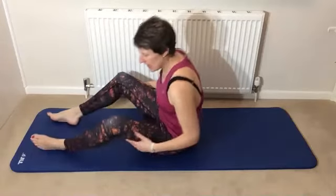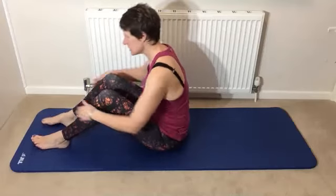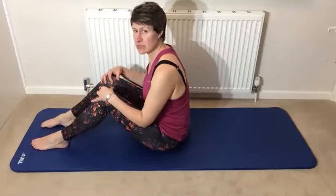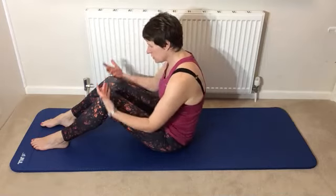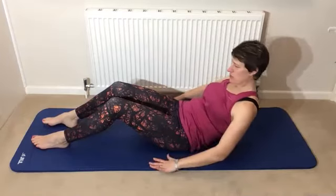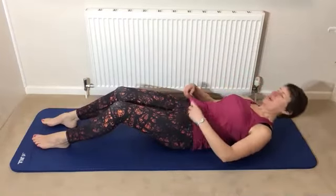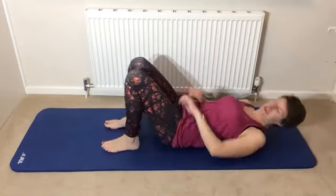Well done. From here, we're going to come down onto the mat, onto our backs for our last exercise. So feet and knees back to hip distance, and we're gently going to roll down. So we're gently going to curl round, use the hands behind the legs to help you out, and then bring them down to the mat, both together, if you need some support as you come down. Good job. Well done.